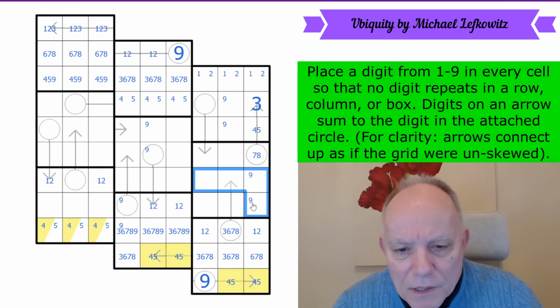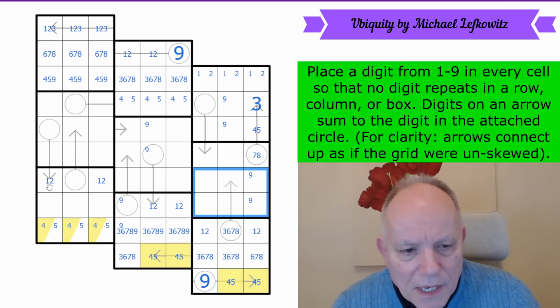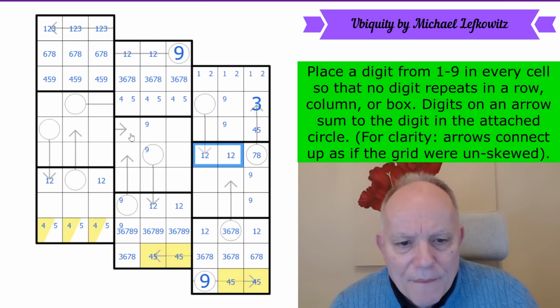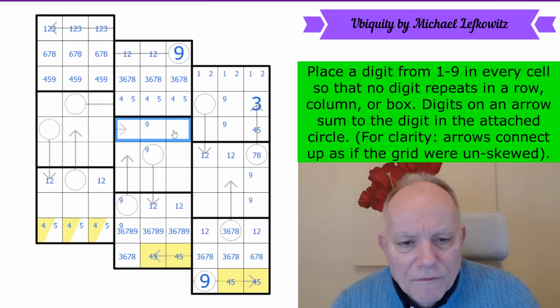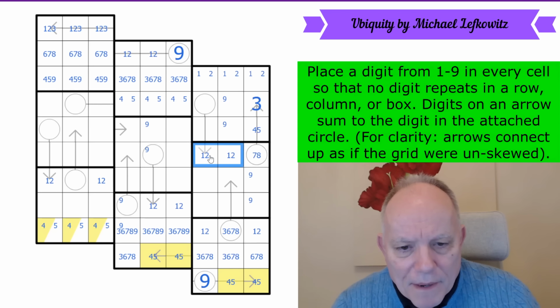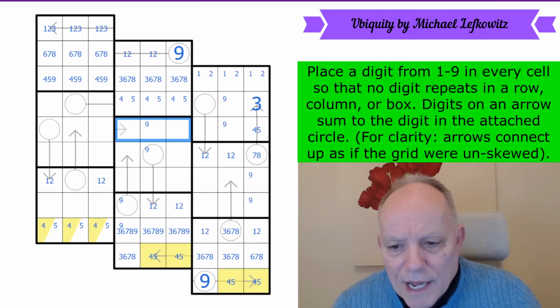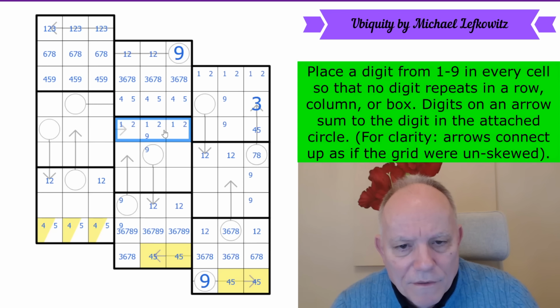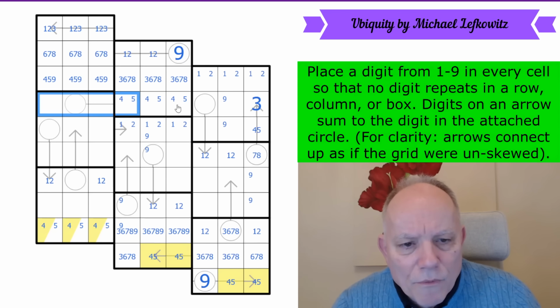Anyway, in this box, 1 and 2 are ruled out of all of those cells by these pairs, and now they have to go there. Then in this box, 1 and 2 must be in this row of the grid. They can't be there because of those, or here because of those. So now this gets a little harder because I don't have a circle to keep them out of. However, in this row, we know that 1 and 2 aren't there because of this.